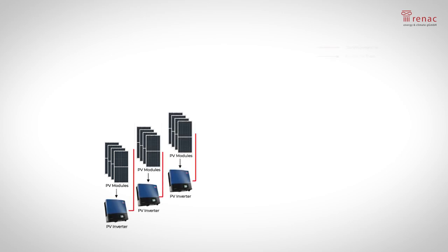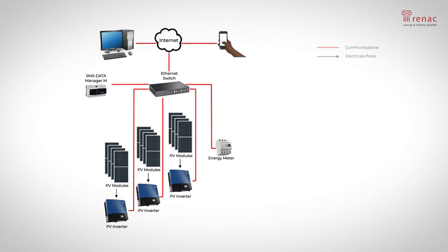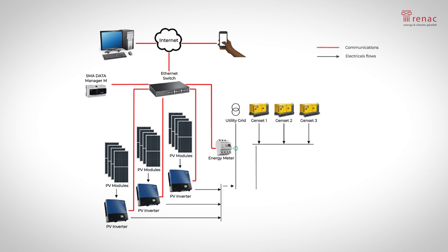For systems without batteries, the hybridization consists only of solar PV plus a diesel genset or a gas genset. The main role of the solar PV in this case is to help reduce the amount of energy needed by the diesel genset, which is the grid-forming unit and the unit that will supply the load at all times.